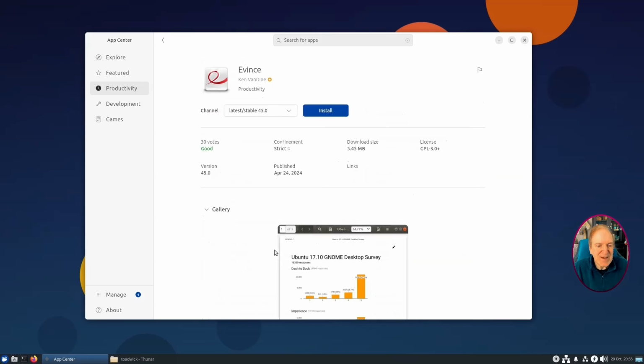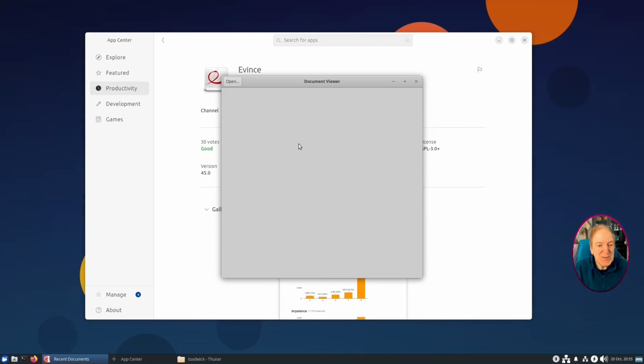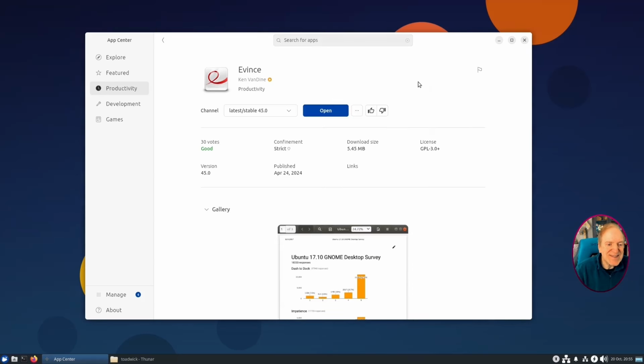There's Evince. That's a PDF viewer that was next to Okular, which is the KDE version, which is also nice. I'm just going to install Evince here. And under the channel, you can see we got the latest stable, but I could also have chosen the 46.3, which is like the latest candidate, like a release candidate. And so it could be less stable, but I went with the stable. But I like that it gives you that choice. That's nice that you get that drop down there and you can choose from different versions.